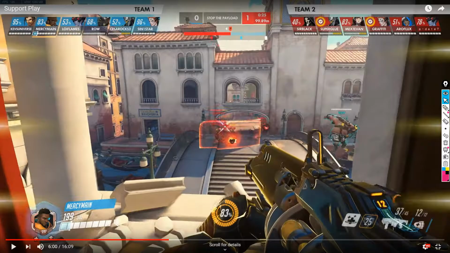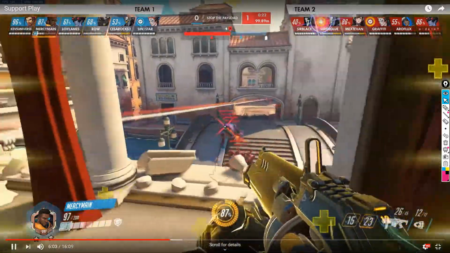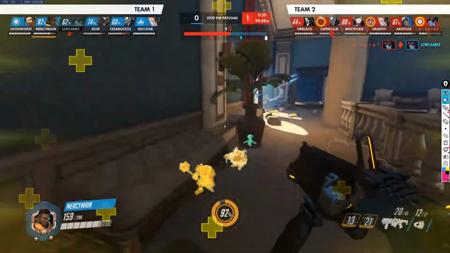So I see that you put the Lamp down to protect yourself from the Widow so that you don't get headshot. But that's pretty greedy because your team doesn't have it now if somebody gets in trouble. At the very least, I would give it to one of your snipers, like your Widow. But I would definitely save it.